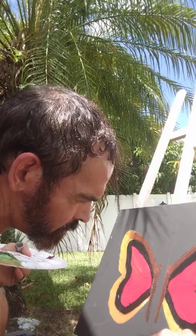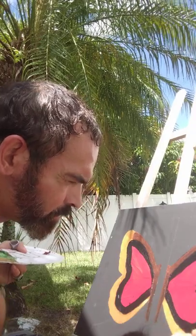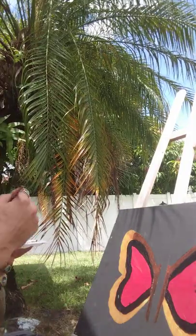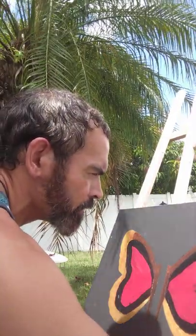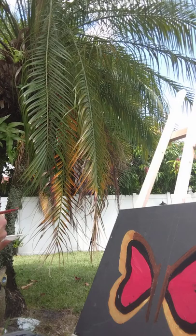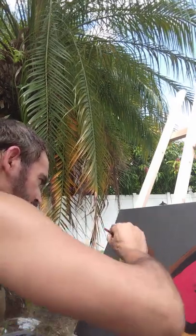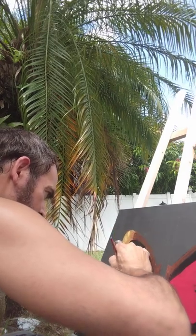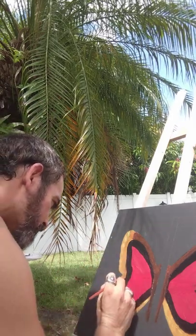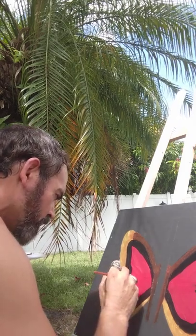I'm just gonna pull it so it gives it a 3D effect, like the wings on a real butterfly, and gives it that extra little kick because you've got a little bit of bronze in the back. I'm using this brush — I usually use my other brush when getting tight like this, but I want to keep it rolling as I change colors, so I had to get something close. It's pretty nice — nice to handle for a cheap brush.